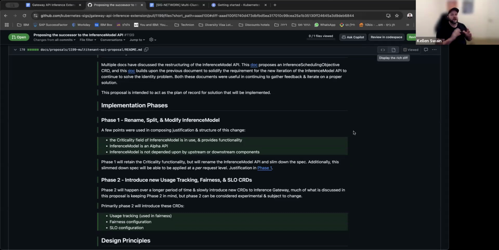We need this form of, I use the term identity for lack of a better term, but it doesn't have to be identity. It's basically, if you use this key, you are putting this request in this bucket, which is going to track usage, which matters for fairness. So rather than saying all that, I just say identity.